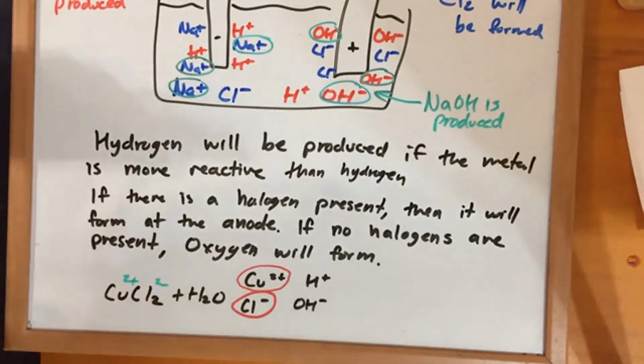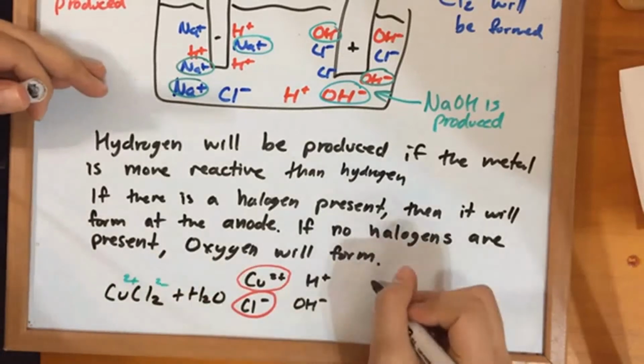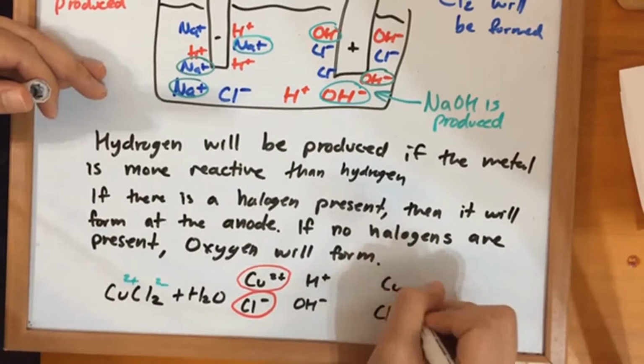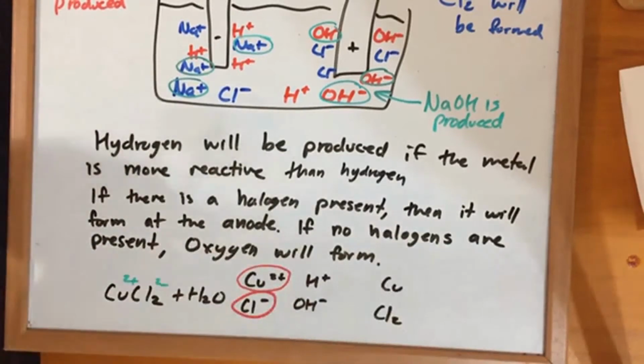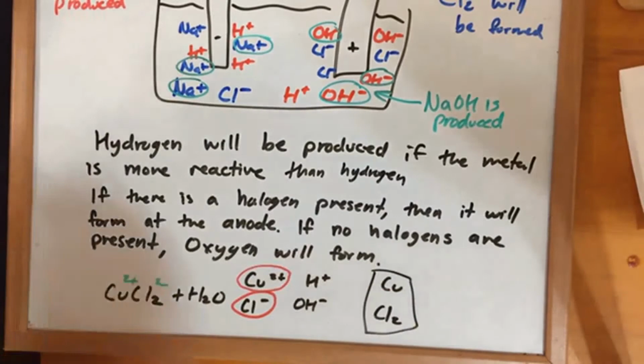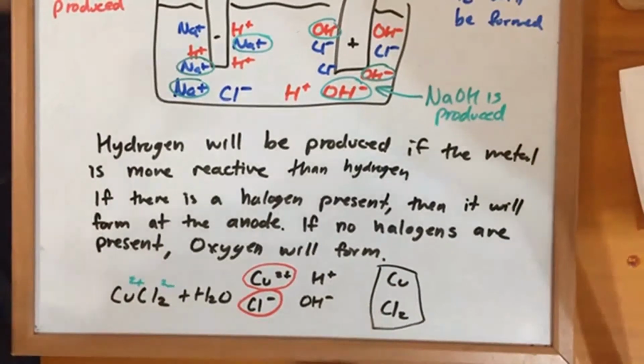Now this is very broken because obviously if I had to write this out, I would say copper is formed, chlorine gas is formed, and I'd actually say Cl2 and just Cu, not Cu2+. But that's what your answer would look like if the question was something like what's going to form at each of these electrodes here. And I think that's where I want to leave things.